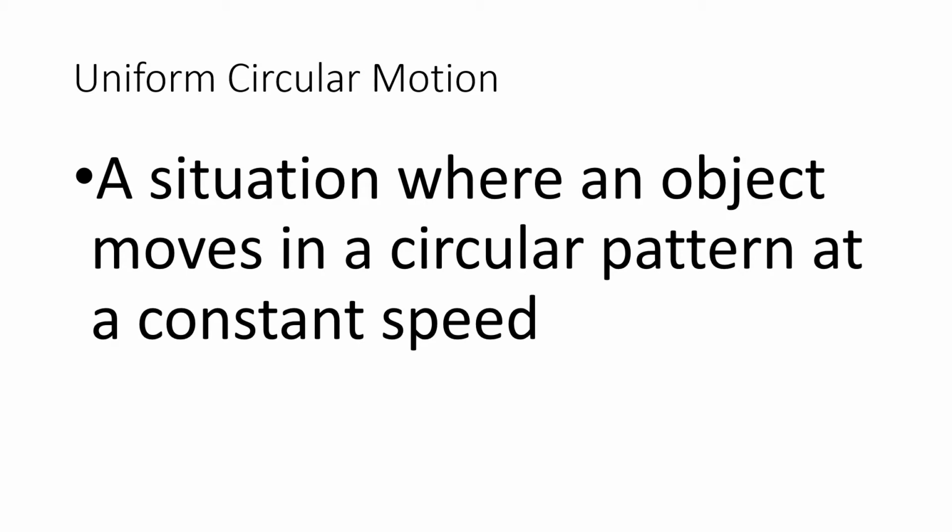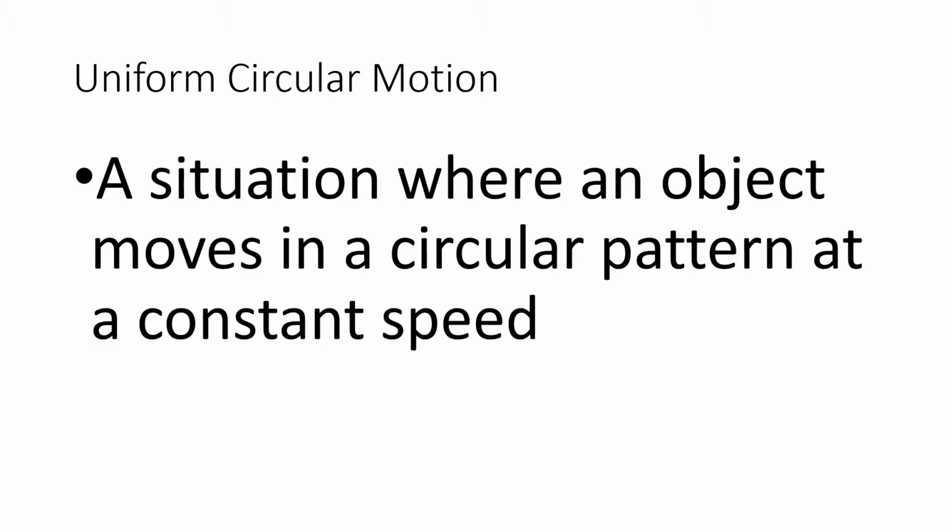Now, we're going to see in some examples, it doesn't have to go in a full circle all the way around. If we have a car taking an exit and the exit is a quarter of a circle, well, then that's fine. If it's taking that exit at a constant speed, it's still uniform circular motion. We could assume that if it went all the way around, the applications would stay the same. So we could see things that are a piece of a circle or an arc of a circle as long as it's a constant speed, and that's fine.